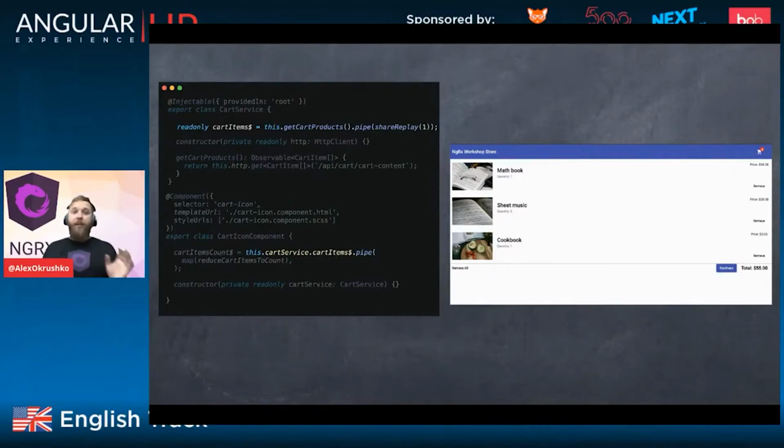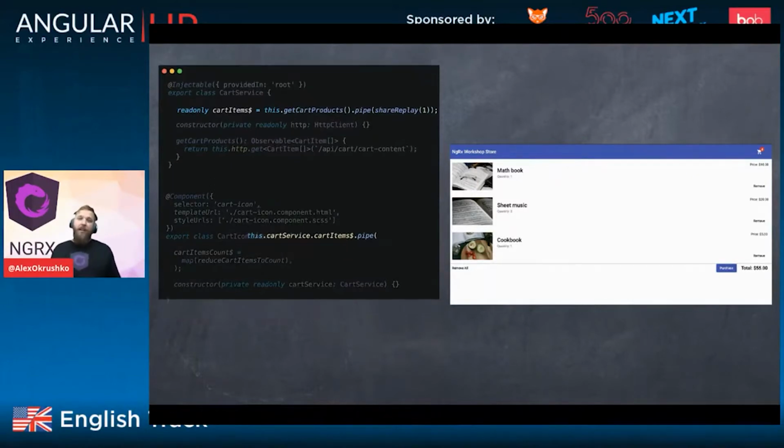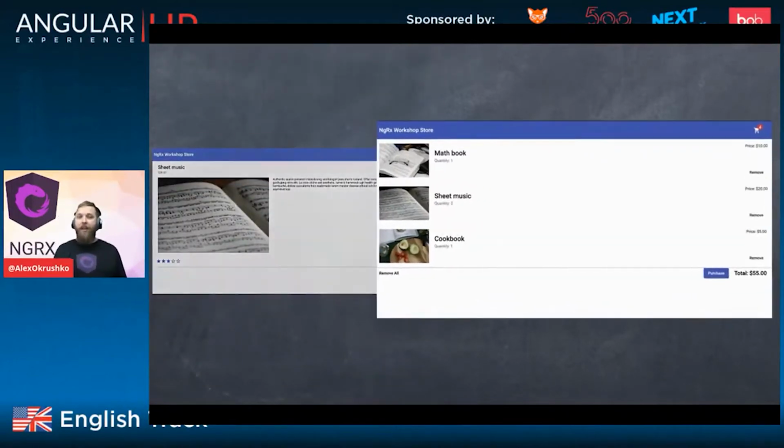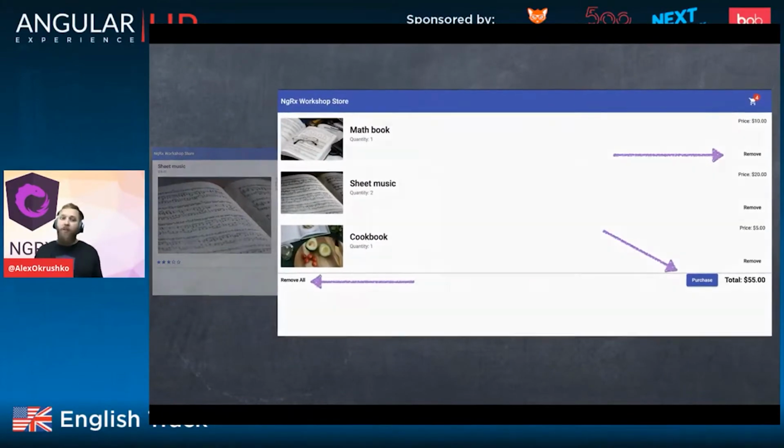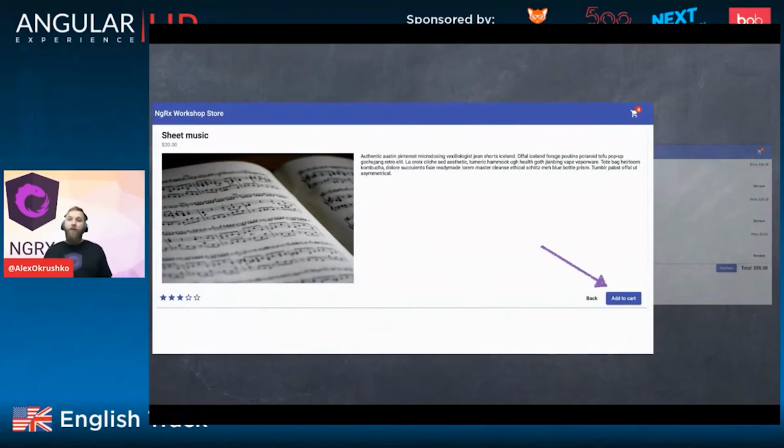Great, so now we've reduced this to a single network request, and both pages are happy and will get the data. The first one will request, the second one will get that shared data. Awesome. Or is it awesome? Let's see another problem. The data that we have, the cart products, is not static. It can be changed within the application. There are multiple things you can do: remove items, purchase, remove all, or even add to the cart. They all affect that state. So this state is dynamic, and we can't just read from it once and forget about it.